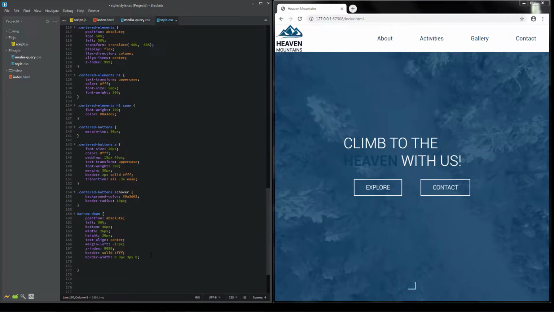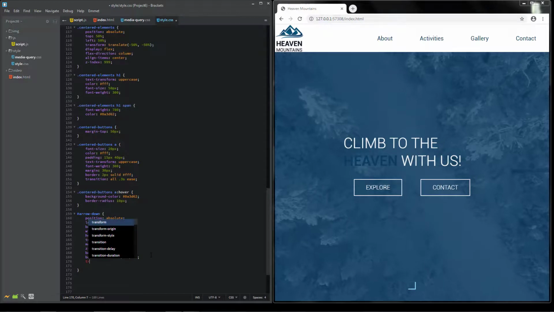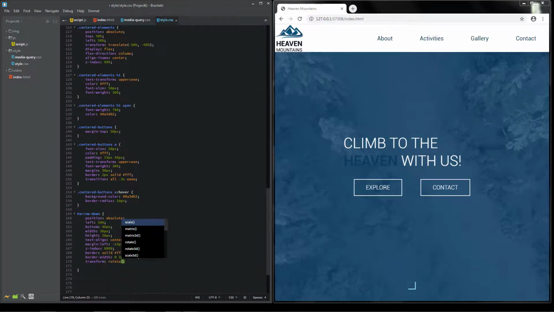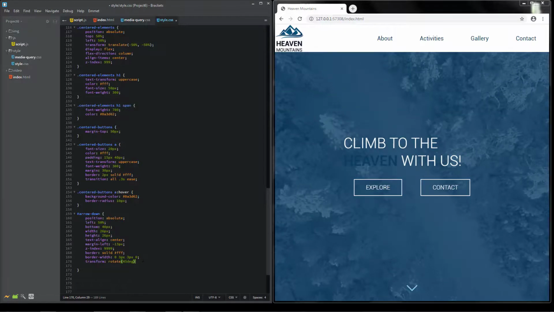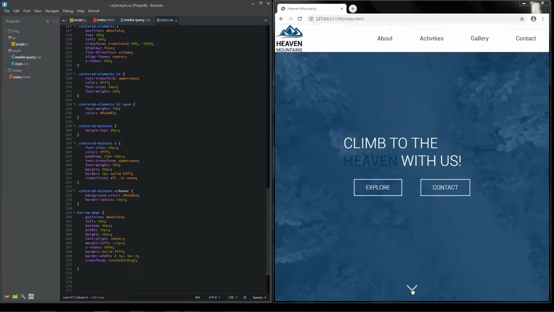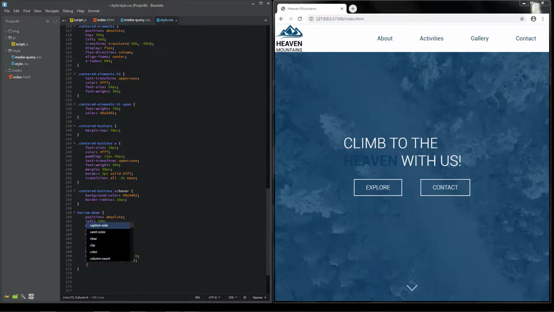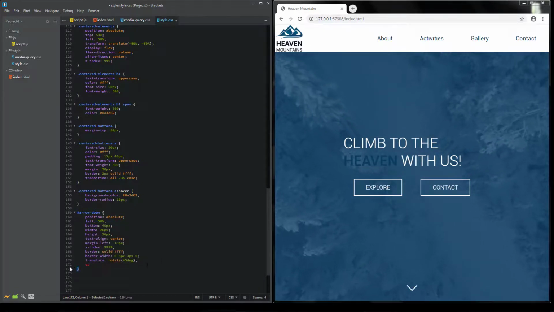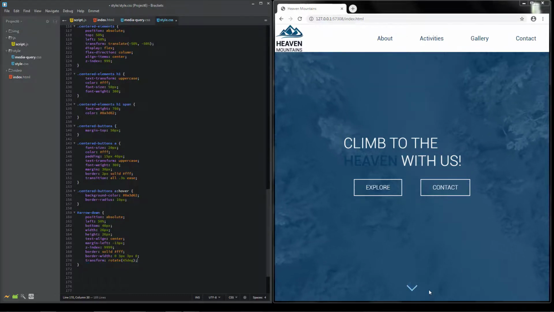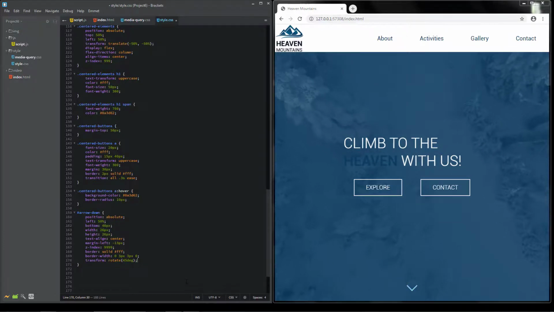We will do that with transform. Rotate 45 degrees. Okay, that's it. We need to add cursor. Actually, the cursor is already a pointer, so there is no need to add it.